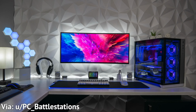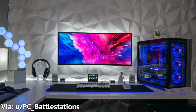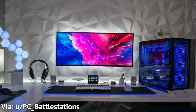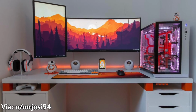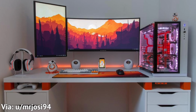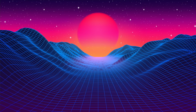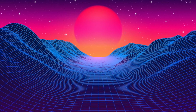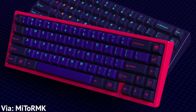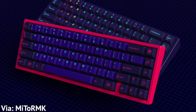There are a lot of people with really cool, crazy PC builds that visually look insane, and they'll have matching RGB, a matching mouse, this whole color scheme that even sometimes extends beyond the PC and into their actual desk and chair and room. A customizable keyboard can be an extension of that. If you have a Vaporwave 80s theme setup with a lot of purple and neon pink, you can get a purple keyboard case and get a set of GMK Lasers to throw on it and make it match your PC build and the rest of your setup.